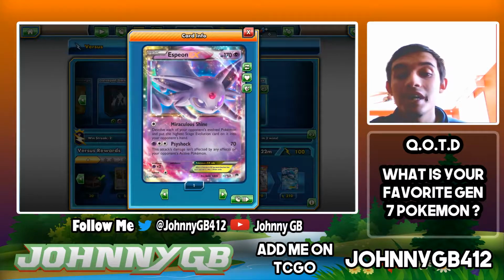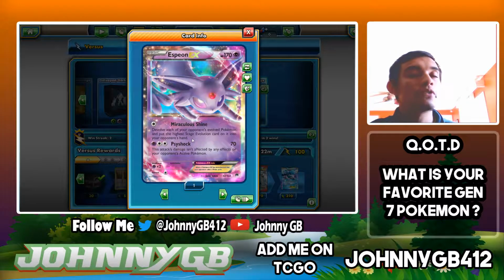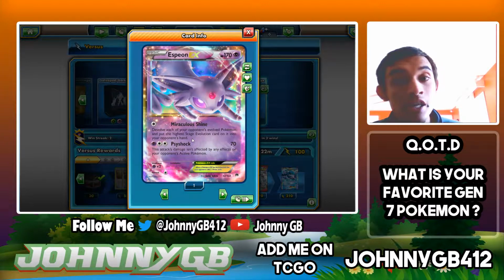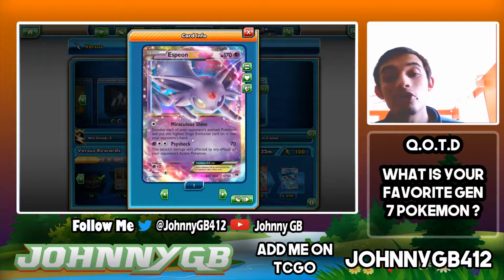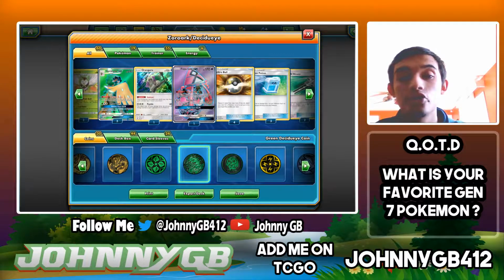Then we have 1 copy of Espeon GX for its attack right here, Miraculous Shine. De-evolve each of your opponent's evolved Pokemon, put the highest stage evolution card into your opponent's hand. This is great versus Gardevoir, because most of the time they're going to Rare Candy their Ralts into a Gardevoir. Ralts has 60 HP. 3 Feather Arrows onto a Gardevoir, Espeon GX Miraculous Shine, their Ralts is now KO'd.